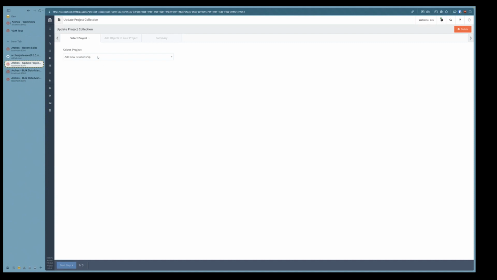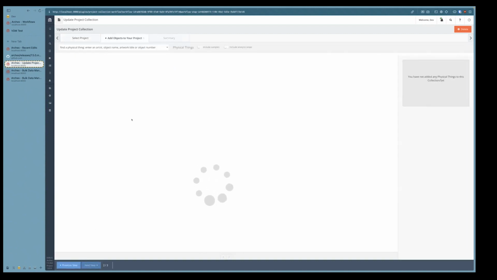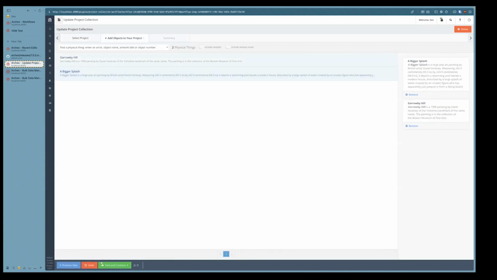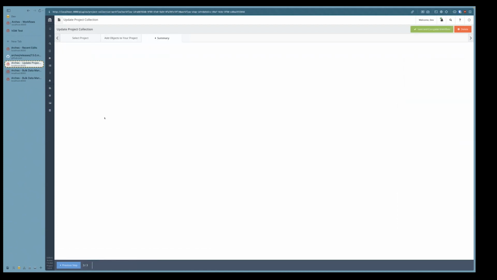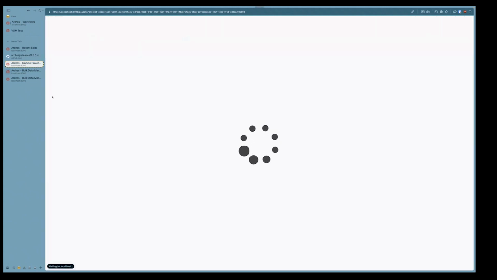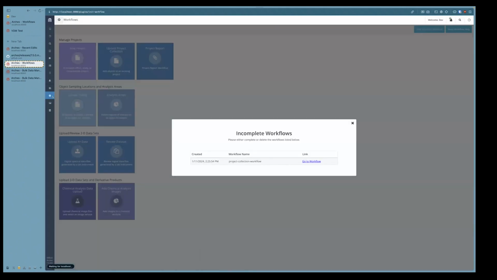So if I just start the workflow and make a change, and I save a couple steps, but I do not commit my changes by clicking Save and Complete, and decide that I want to start another workflow, then I'll get an indication that my workflow is incomplete.